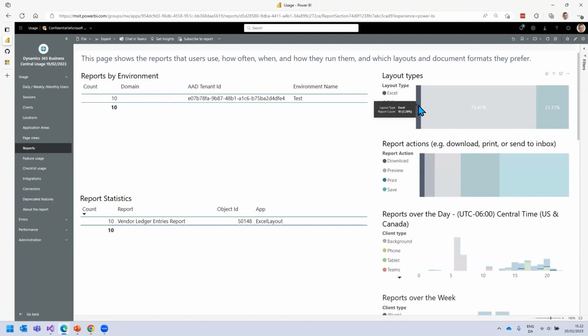And with all of these, the absence of data also tells you something. Let's say that you don't see any Excel here. That actually means that you as a customer, or if you are a partner, this particular customer, is missing out completely on Excel layouts, missing out on all the self-service, all the things that end users could do themselves. And that's a pity. In my opinion, I think that's a shame.